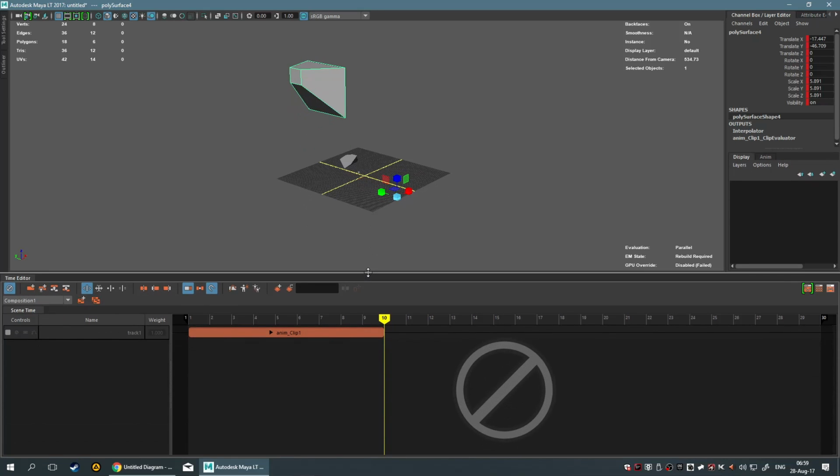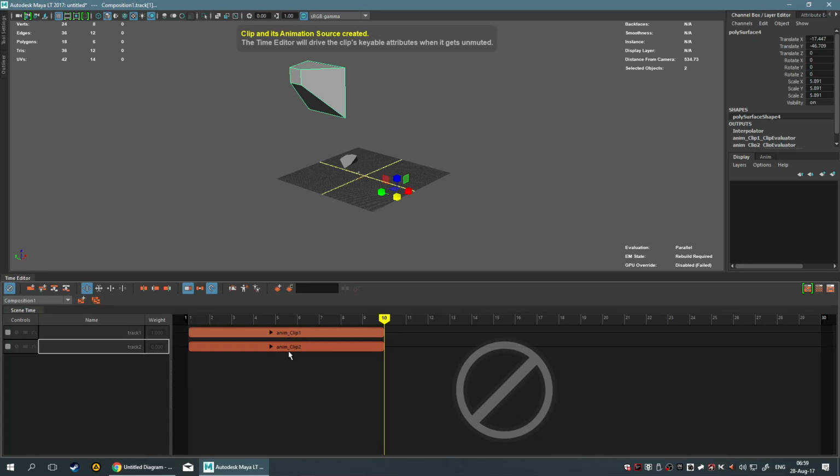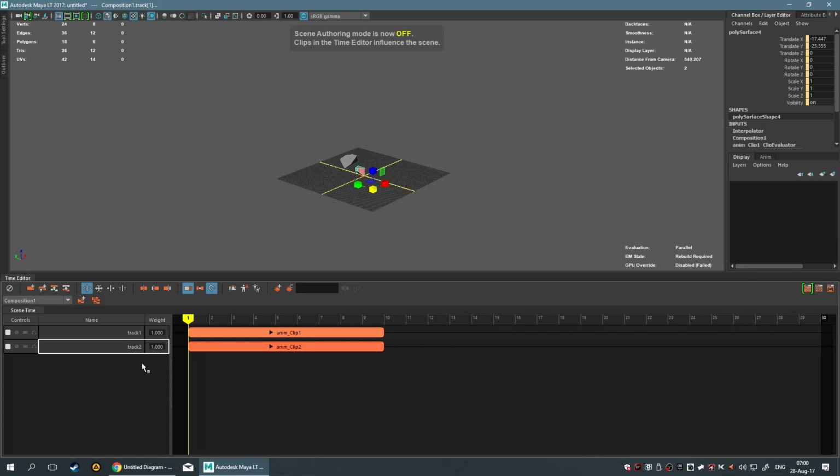Remember, it's still muted, so it's not driving your animation. Even if you move this, the clip does not, like nothing works here, right? So you're going to create a new animation track, and then you're going to add your animation from this selection. You notice that you got 2 now, although you just lost your keyframes. That's because you transported everything from your graph editor into your time editor. Now if I go ahead and unlock this and I just mute this over here, now I'm going to have the same animation on this side.